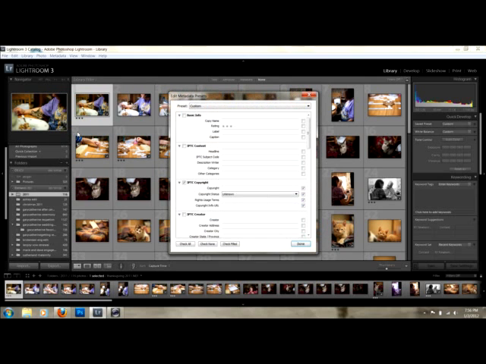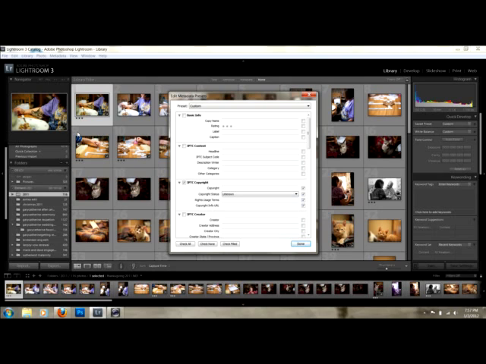And if you don't know what metadata is, real quick, I'll give you a short explanation. Basically, if you've ever looked at a photo online and you right click on it and go to properties, it'll have a whole bunch of information about the photo. So what you're doing is putting information in there. If someone saw your photo online, they could go to the properties and see that you're the one that created it.